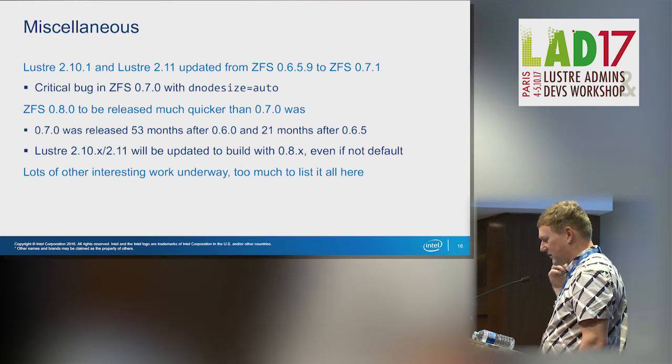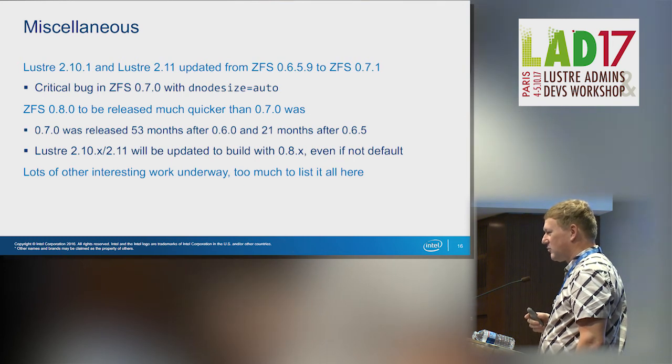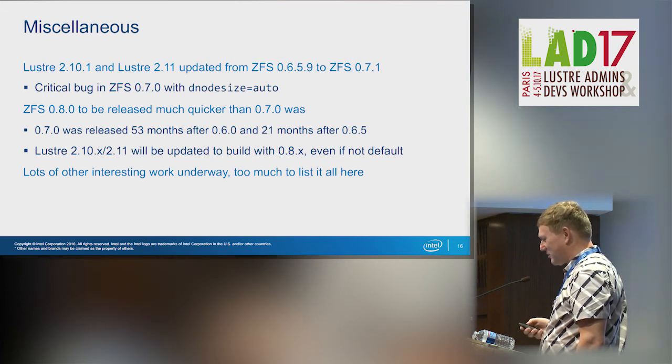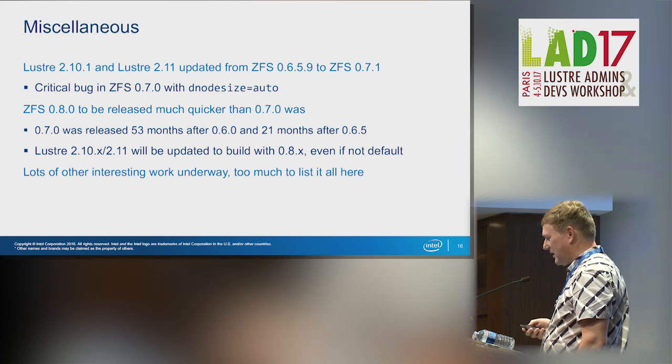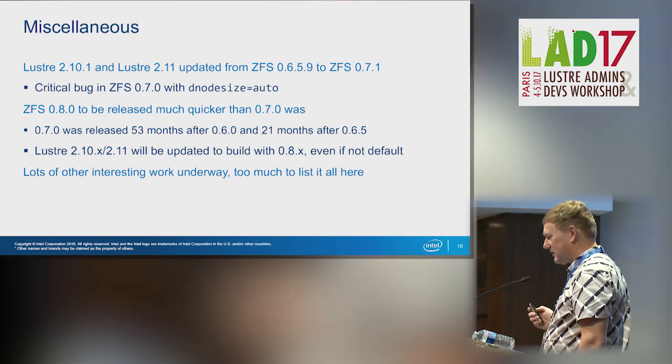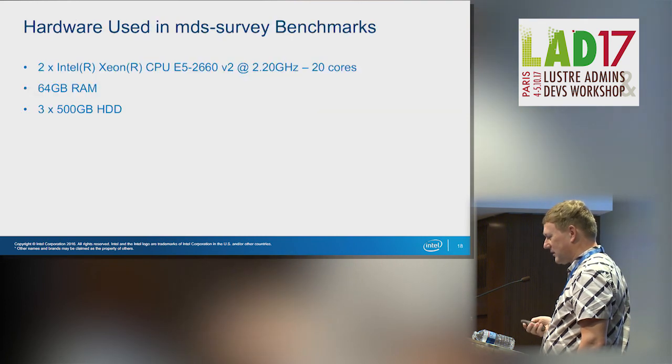As it showed here, I looked back, and it took over 4 years between the release of 0.6 and 0.7 for ZFS. We're hoping 0.8 doesn't take that long, and we've had some discussions with Brian, and that's happening. There's a bunch of other improvements, but I was focusing on the ones that are related to Lustre. And I think here's the hardware, and that's it.